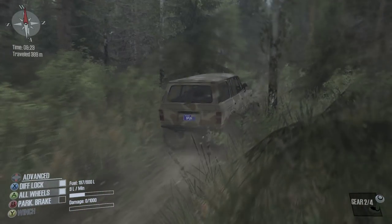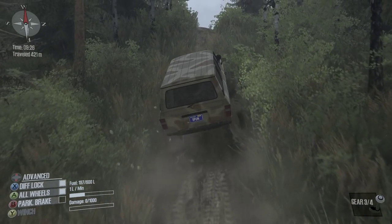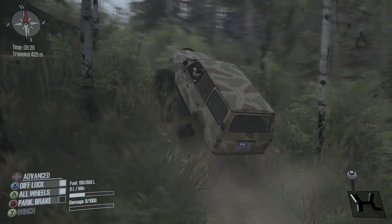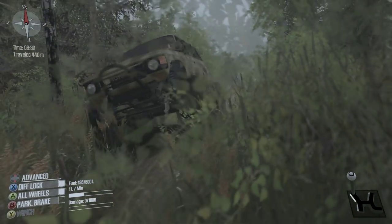you put it in low three, and like low three is low. Like low three is a lot lower in this than in a lot of other vehicles I've driven recently. So let's put it in low three and crawl up this hill. Low three in this is the equivalent of low two in most vehicles, I would say.